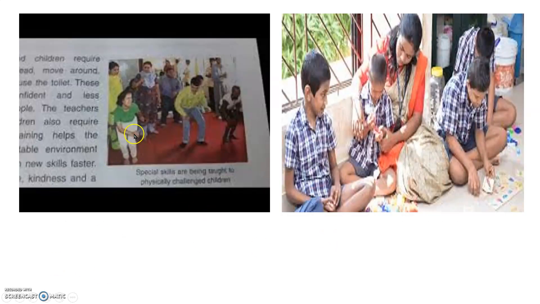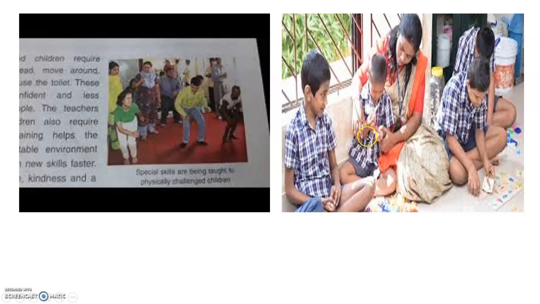If a special child likes to dance or play, she or he should be provided the opportunity. Whatever they want to do, we have to give them that opportunity — then they will be very happy and confident. See, she is a special child — she also wants to do dance, so we have to create an environment for that and encourage them. Always sitting in the wheelchair or on the bed is very difficult for them, so we have to give them freedom also. See here, the teacher is giving some training with patience, teaching how to hold and how to do activities.